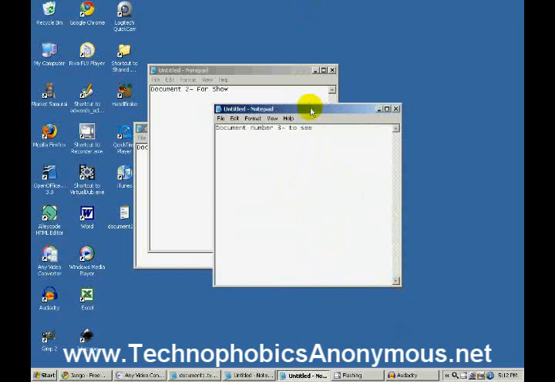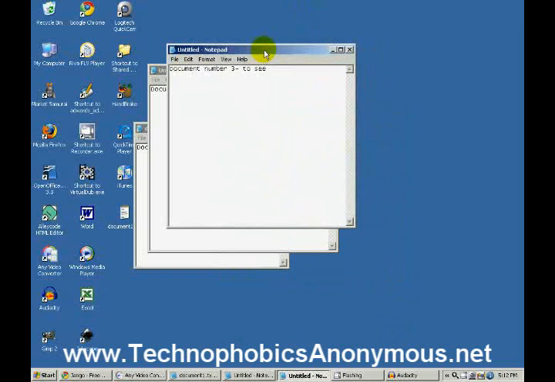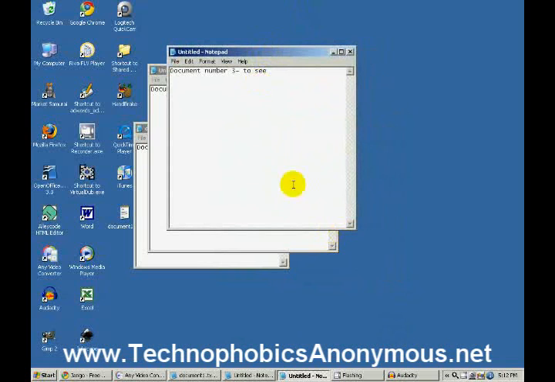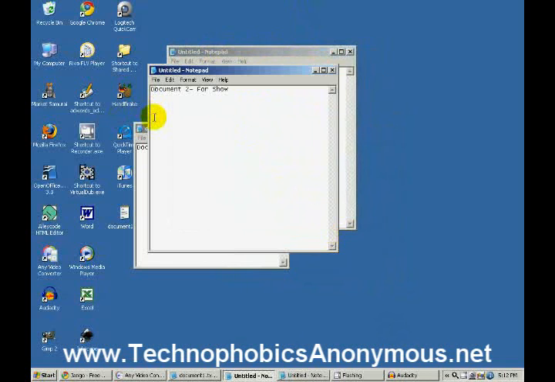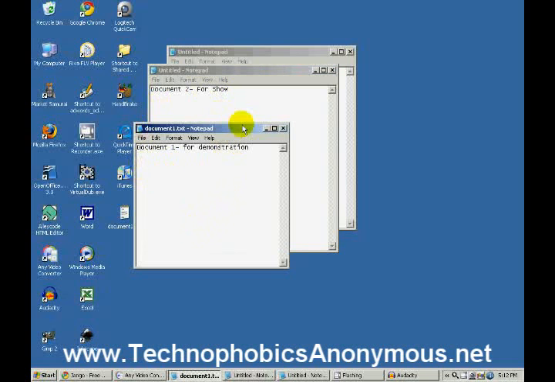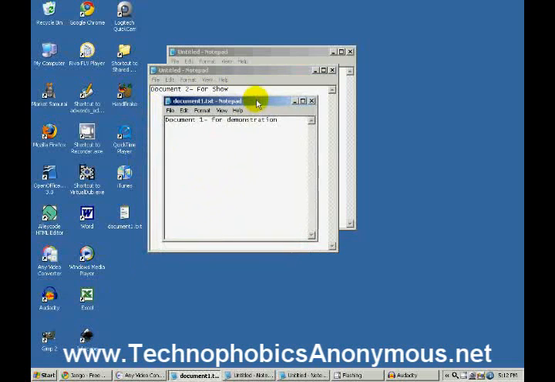Now, what we're going to do here is we're going to have three different programs. Now, we have three programs open simultaneously. The only one that I can really see is this one right here because it's the active window or the open window. If I want to get one of the other windows up top, I can click on it, anywhere on that window, and now it has popped up to be the one on the surface. This one that was down on the third, at the very bottom, I can click that one and now it's up at the very top as well.